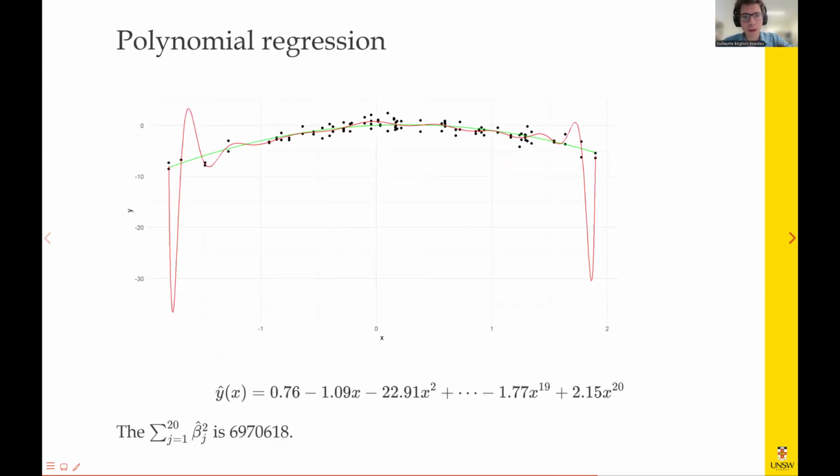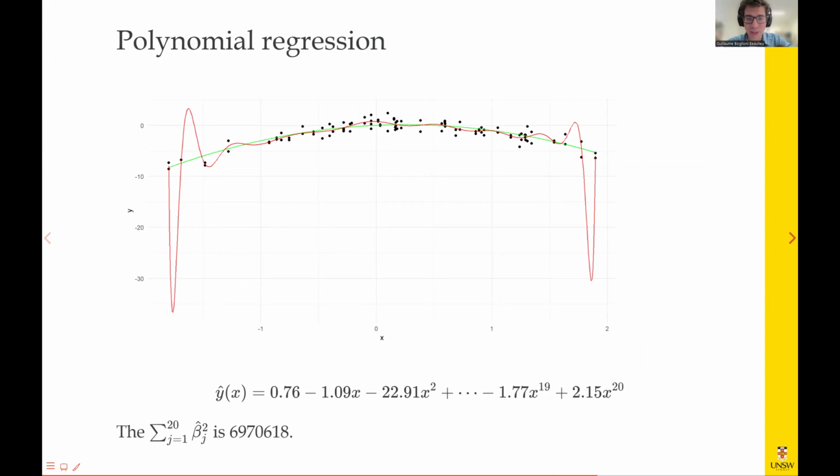Now, what we do here is that first we're fitting to this data what you can call a polynomial regression with lots and lots of terms. And we're going to see that this is a bad idea. It doesn't yield a good fit. You could say it's overfitting because you have way too many predictors.